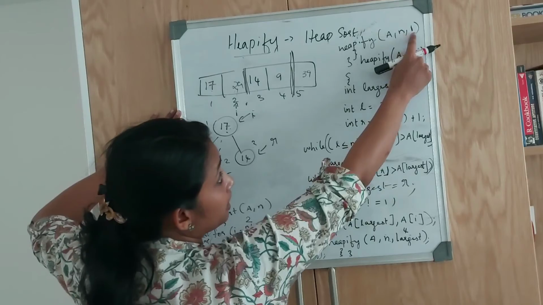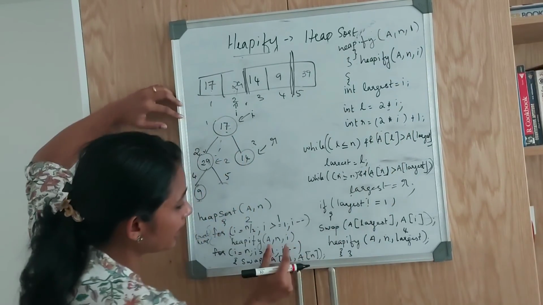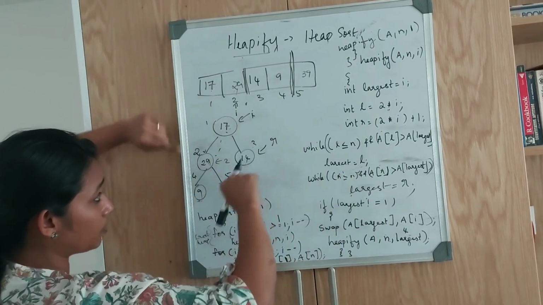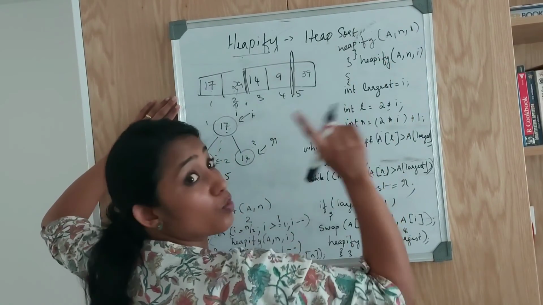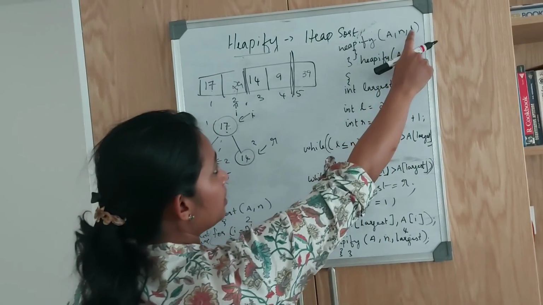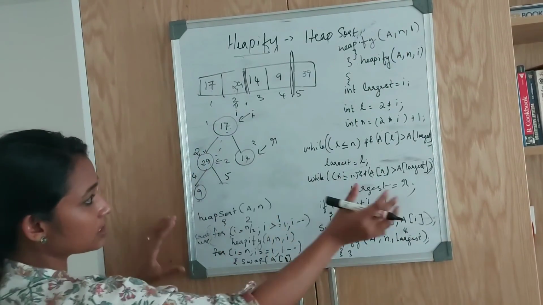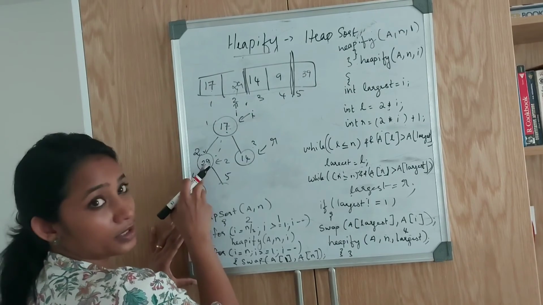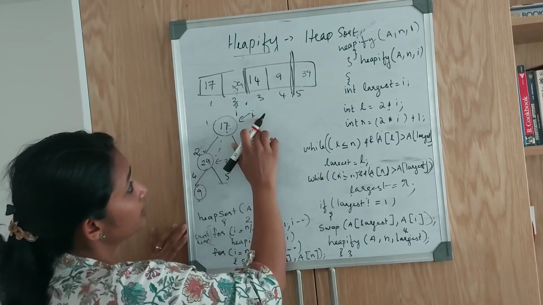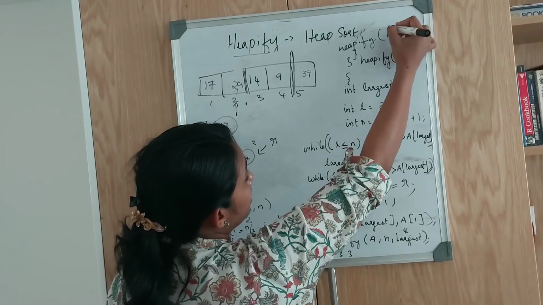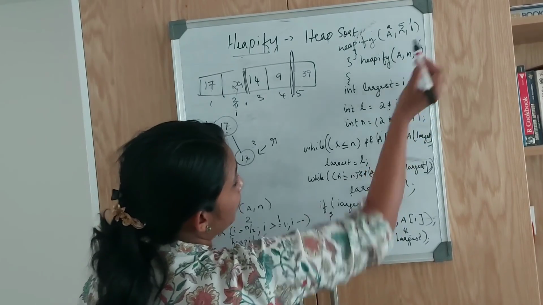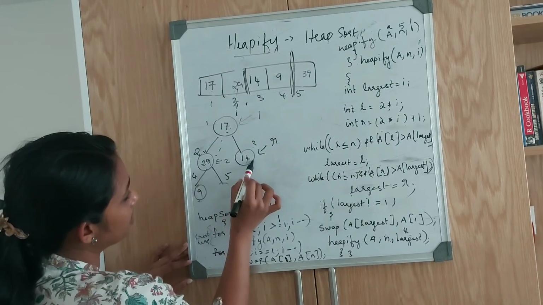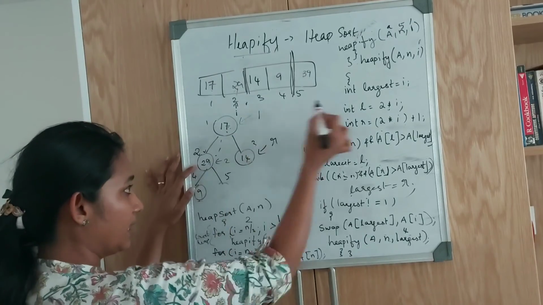So you have to be very careful. Here it is I, and here it should be 1. While creating a heap, you're going to pass I, and when you delete and want to reheap it, like if you want to adjust, make sure you give here 1, passing the argument as 1. So now again you pass 1 and you're going to rearrange with the same procedure. I is pointing here. In this case, A is the array, 5, 1. So 1 is passed over here. Largest is also 1, and you're going to take L and R. Which one is greater? The 29, you're going to swap with that, and again you're going to readjust.